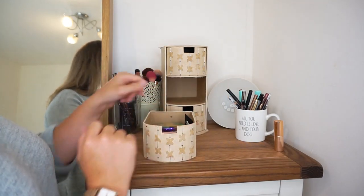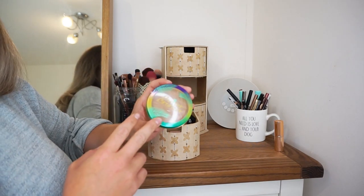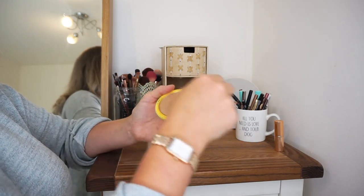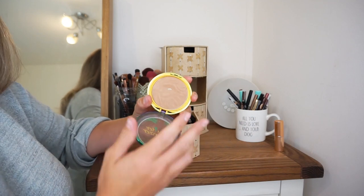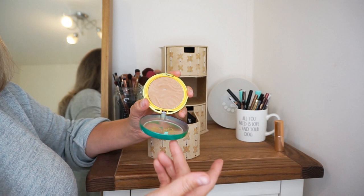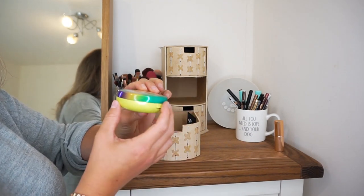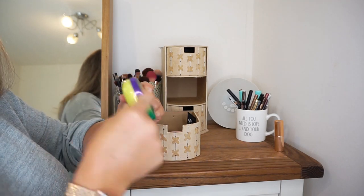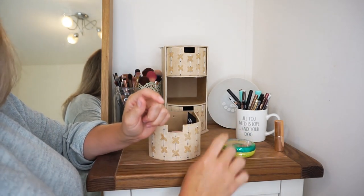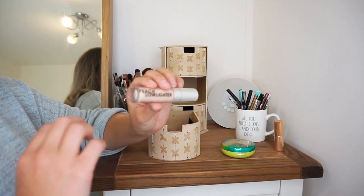So in this middle drawer I have more face products. The first one is the Butter Bronzer by Physicians Formula. When I bought this I thought Physicians Formula were cruelty-free — it turns out I don't think they are. As you can see I'm starting to hit pan on this now. I absolutely love this bronzer — I think it only comes in one shade. My only gripe is how bulky the packaging is, so I don't travel with it, but I love it when I'm at home. One of my favourite products.